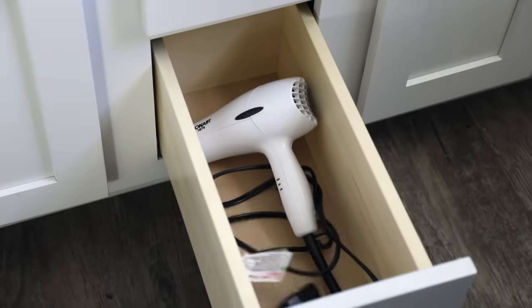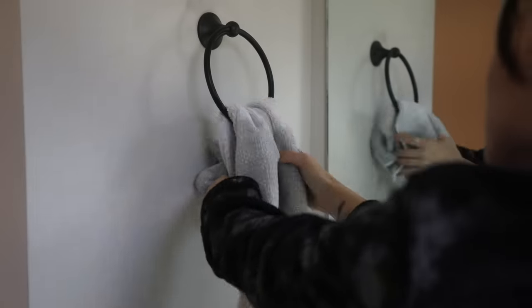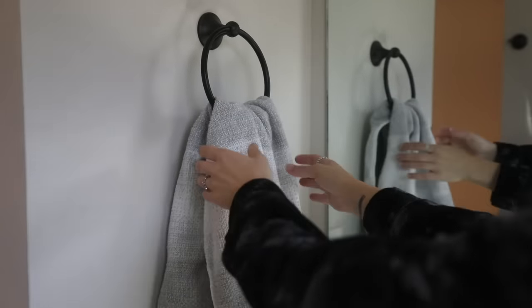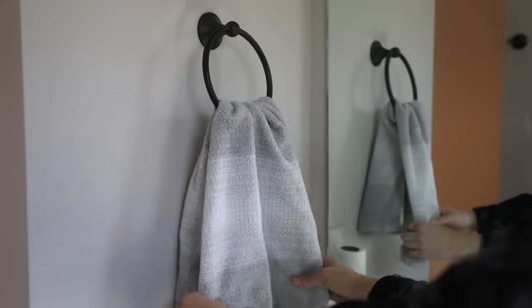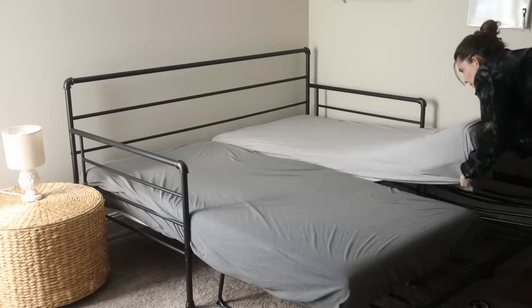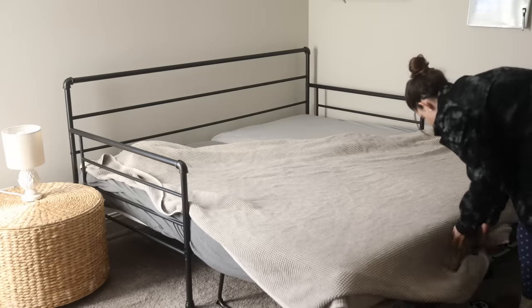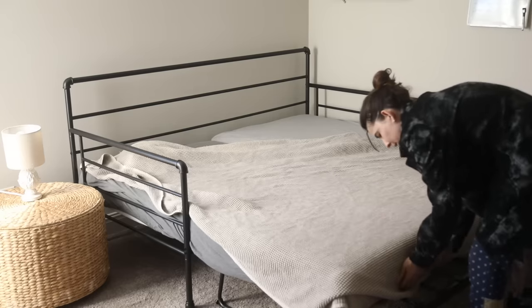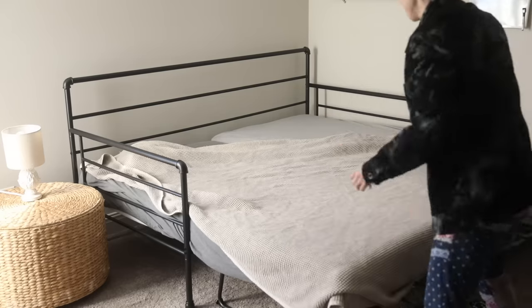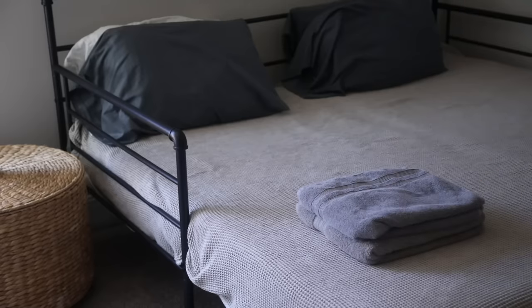One thing I didn't add for a long time was a hair blow dryer — that's something I've recently added because I was asked for it several times. I also put out fresh towels, usually one on either side of the mirror and an extra one in the drawers. In the past I've done baskets with toothbrushes and toothpaste, but sometimes guests take those and sometimes they won't — it really depends on your guests and anticipating what their needs might be.